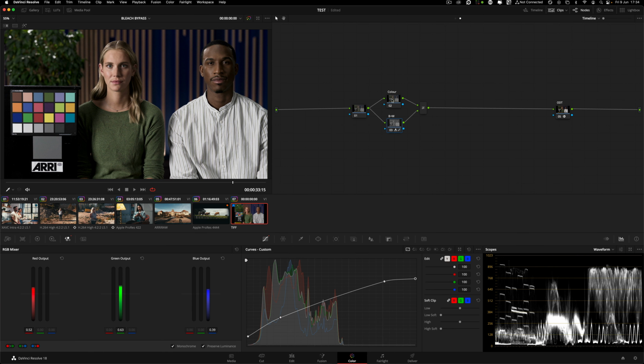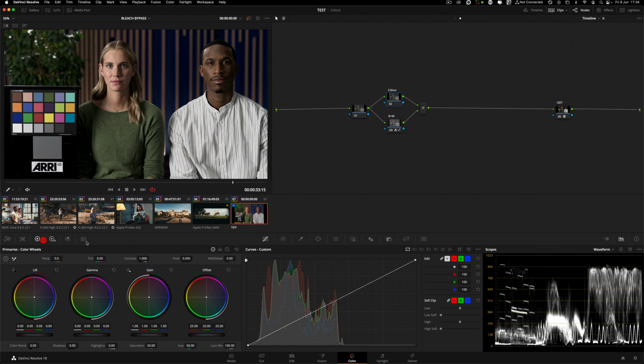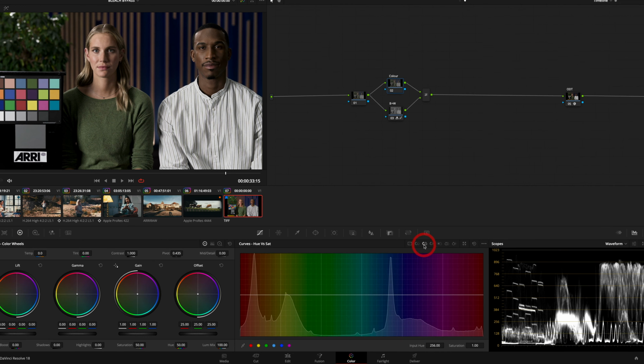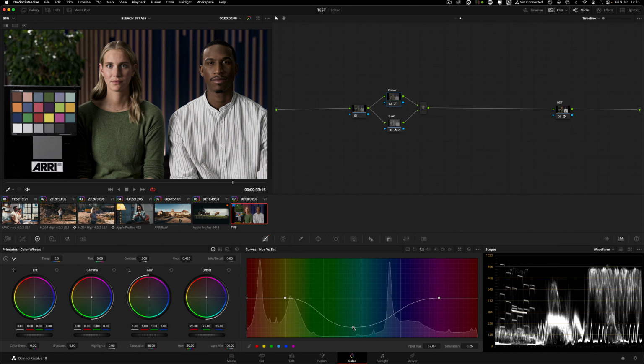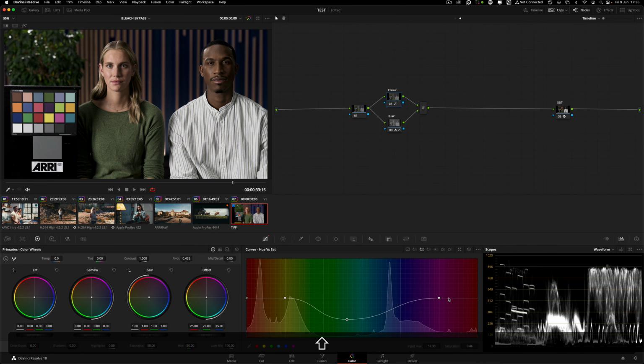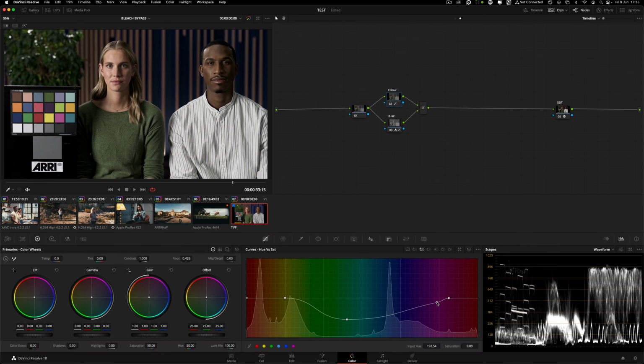And also, if we come here to the color, depending on the images, you can also work on the color node. What I like doing is using hue versus sat to start with, and I'm going to try to respect the skin tone. So I'm going to use these swatches here. I'm going to click on red and yellow, and then everything in between. You can see the blue at the back, right? I'm going to desaturate a little bit. Actually, I'm going to go a bit heavier.